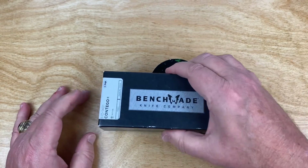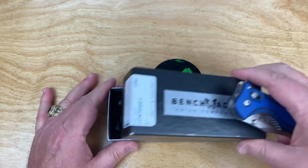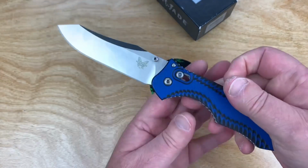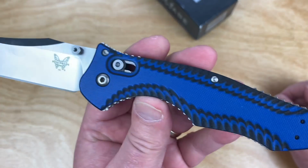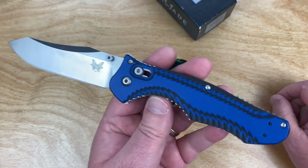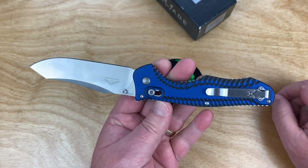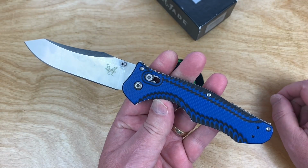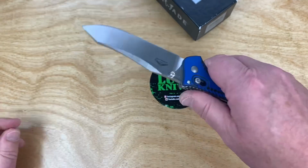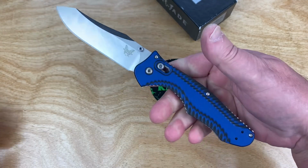Time to get dirty. I have had this since God made dirt, okay? I got this, of course, from Knives Plus because this was their exclusive, the Contego. It came out black with that M4 blade. So Knife Works got the blue and black with the M390. So this is M390, and this is just a wonderful knife. I mean, this would be one of the few that I would keep and not let go. And I know that sounds crazy because it's not all that difficult to obtain. It's not all that exclusive.